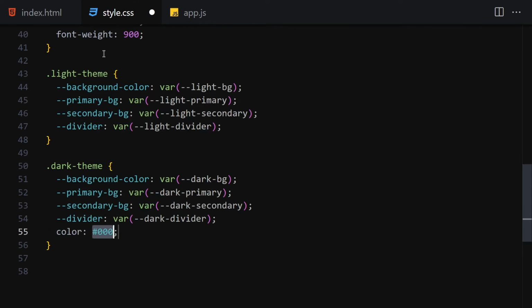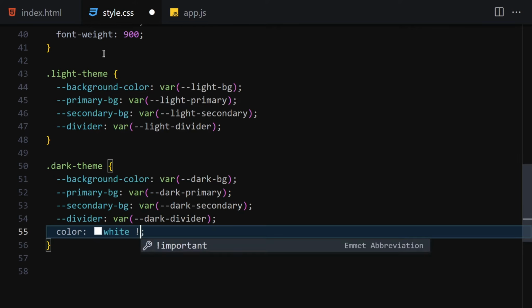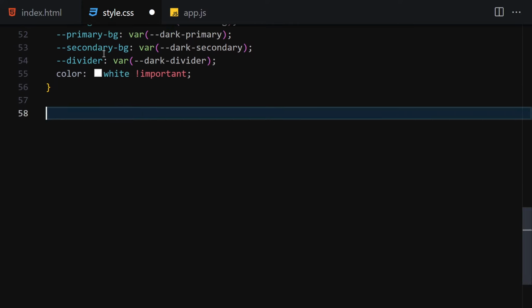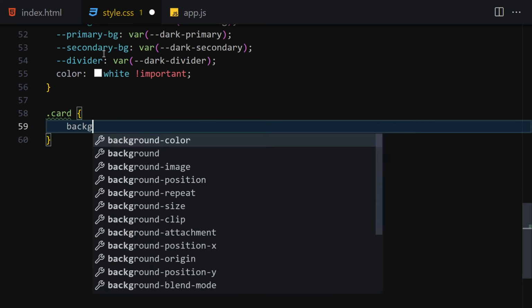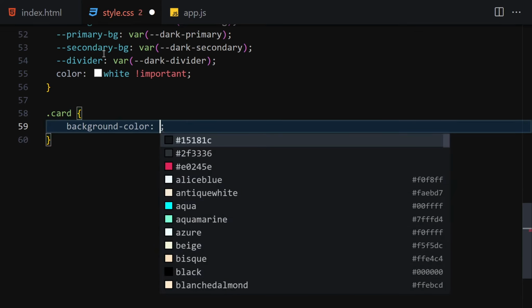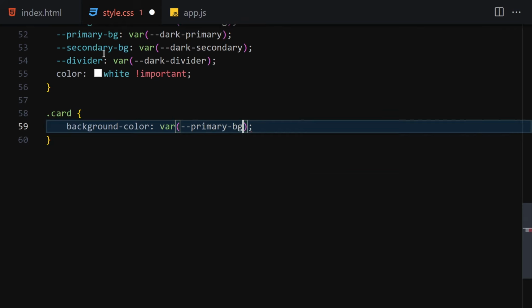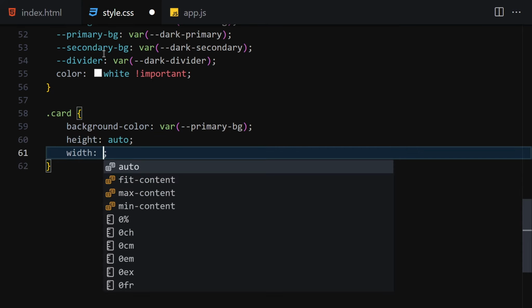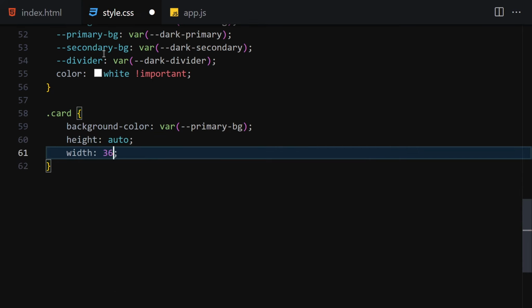And also let me write a color of white, and it will be important. Okay, so that's them. All right, so now let's style our card first of all. Our card background color will be equal to var of primary-bg. And now let's write height of auto, and the width will be 360 pixels.